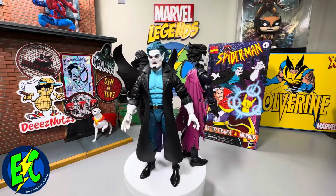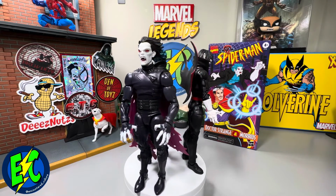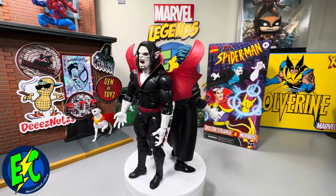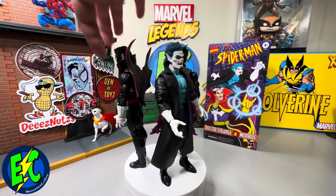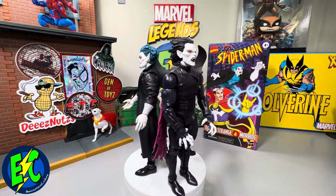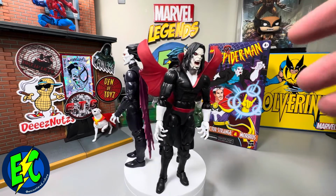For comparison, here are some other Morbius figures. All right, so you've got your other two Morbius release figures here. I do have the original version of this Morbius. It was just easier to access the re-release. It's the same figure, right? So you got an idea of how that looks.